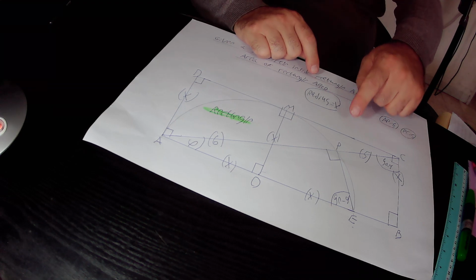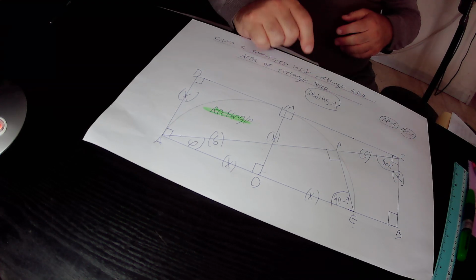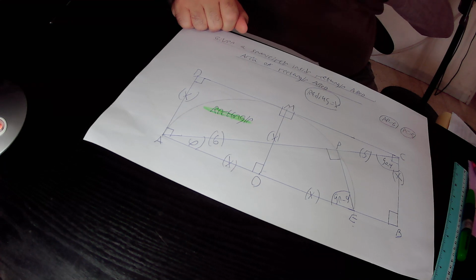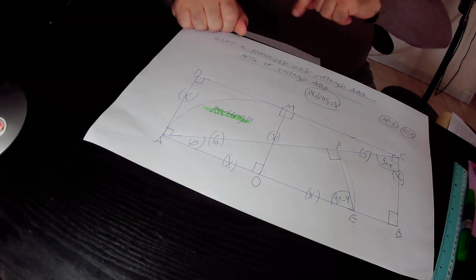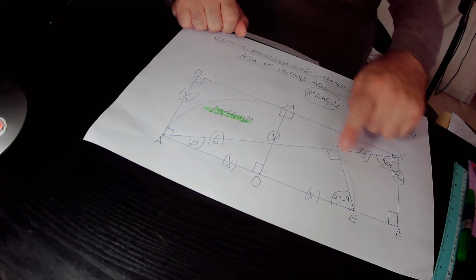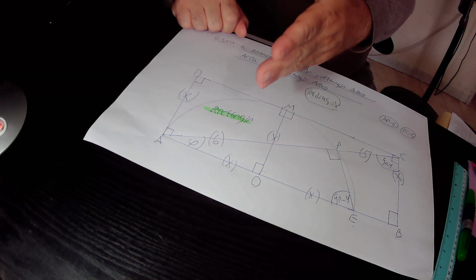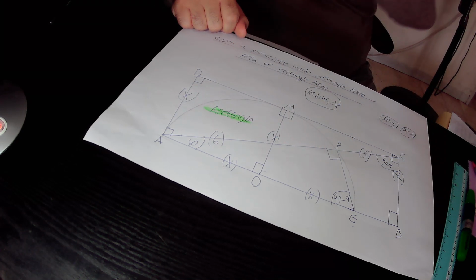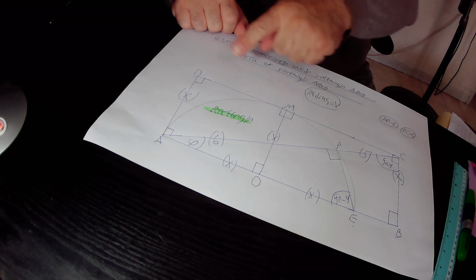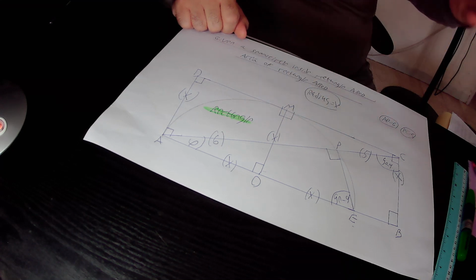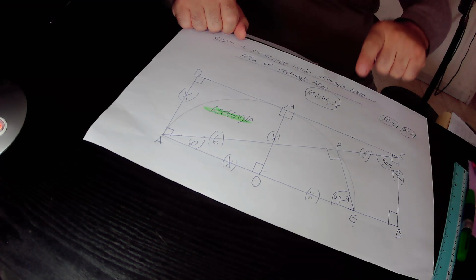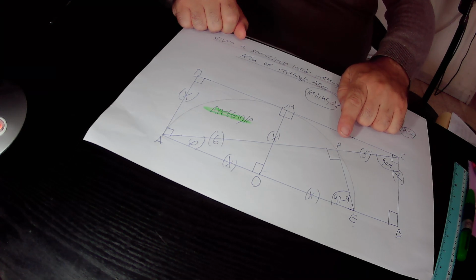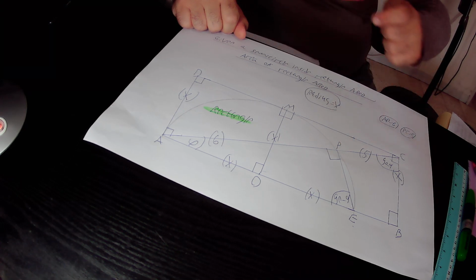In the next step, we join points B and E together by a line. By joining points B and E, we get a peripheral angle APE. This peripheral angle APE subtends AE, which is the diameter of this semicircle, and according to rule 7, any peripheral angle that subtends the diameter of a circle must be equal to 90 degrees. Therefore, this peripheral angle APE is equal to 90 degrees according to rule 7.